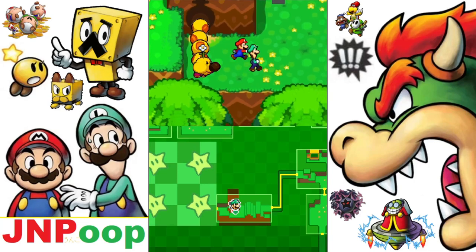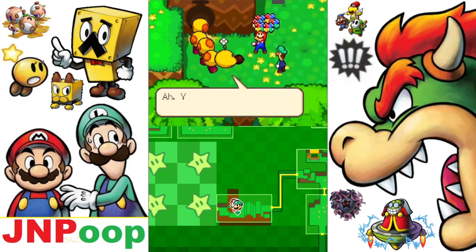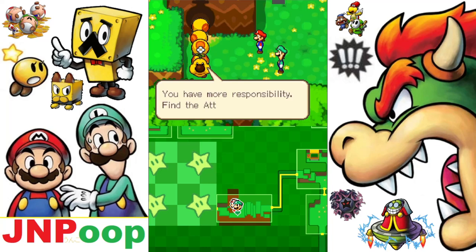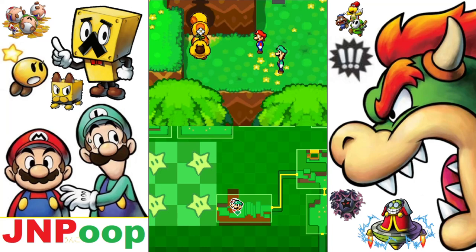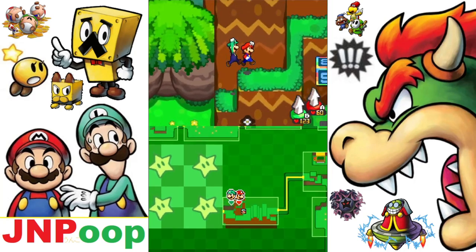Hello, Wiggler! Did you go recover some of the ticked pieces? Ah, you got 6 pieces, huh? That is taking responsibility. State of alert lifted. You have no more responsibility. You have more responsibility. Find the attack pieces ahead. I don't know. What? No danger up ahead. Okay, Wiggler! Okay, the Wiggler's still in there.